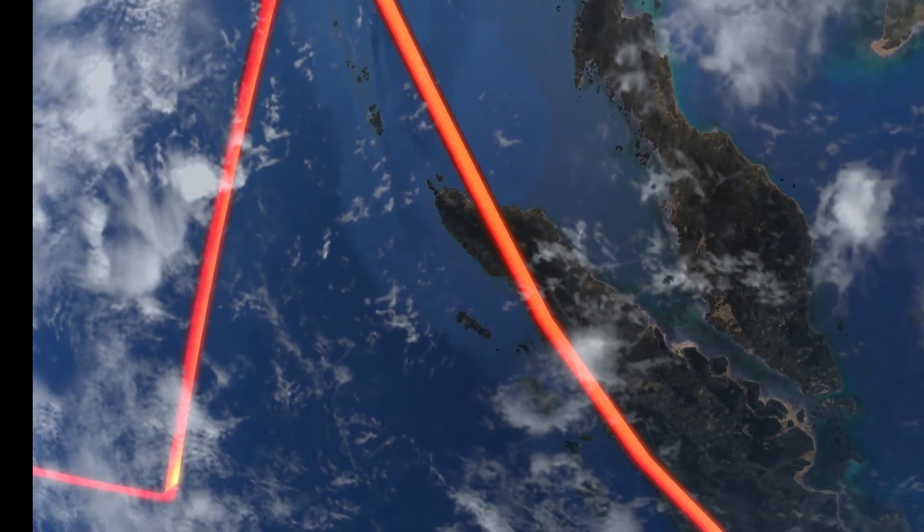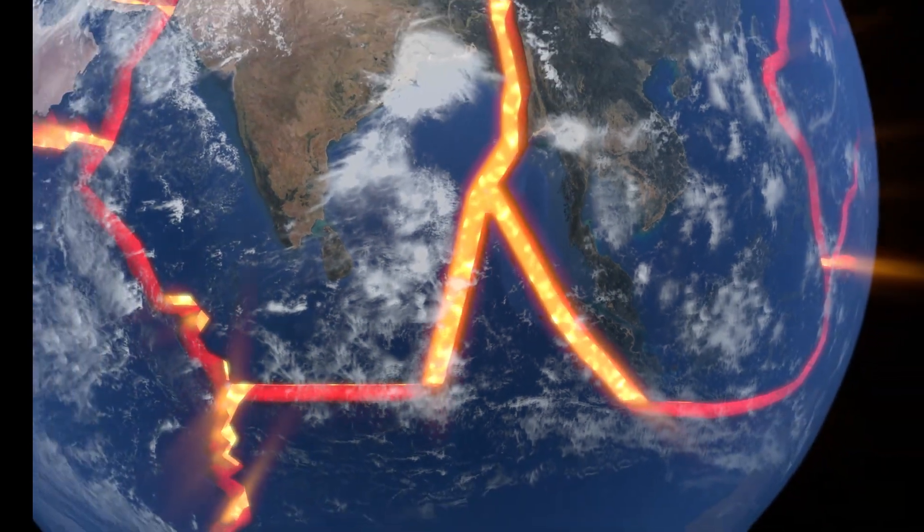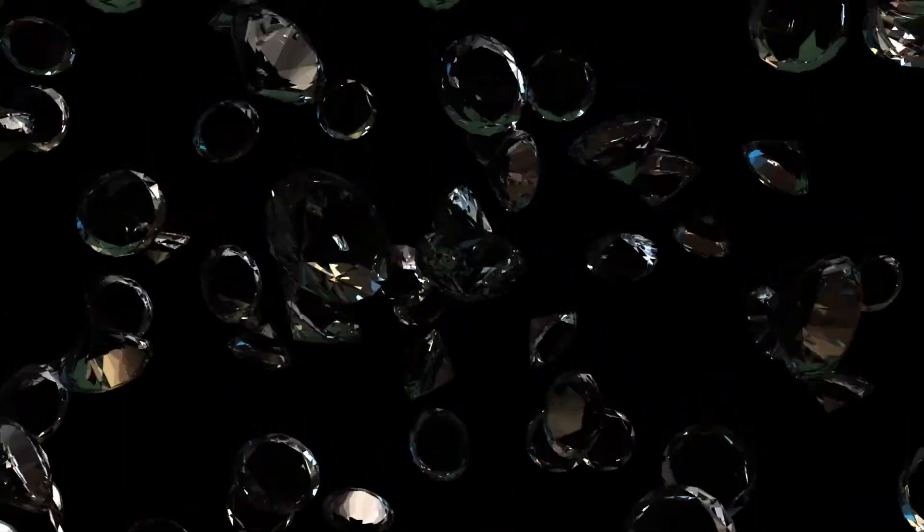"What we can learn from mineral inclusions in diamonds about the Earth is quite profound. One of the things that we learn is how ancient continental collision, like that which occurred during plate tectonic cycles, may have begun in a way similar to what we see going on today. The diamonds give us such a great sample of the deep Earth that diamonds not only are forever, but they're telling you unique features about the Earth."